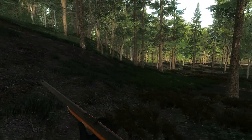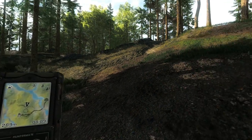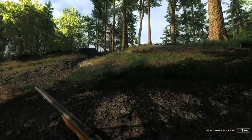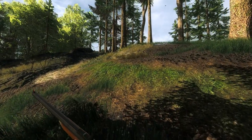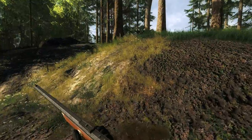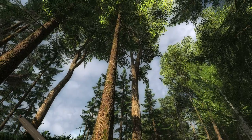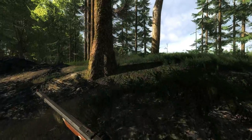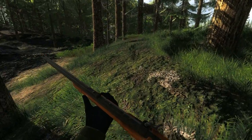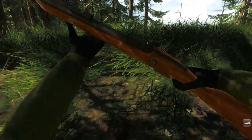But anyway, okay, I got an idea of where he is. Just right up here. Again, no scent eliminator or anything. It looks like the wind is blowing in my face, so that's a good thing. Okay, I'm going to get down a little low here.